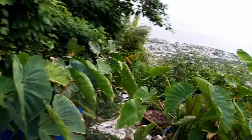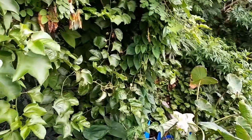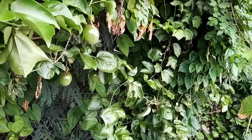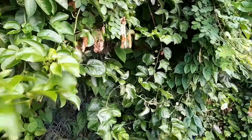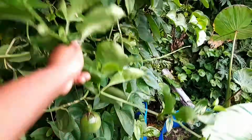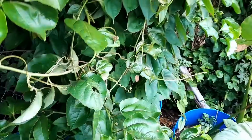Down here, Steve cleaned out not too long ago for me, but because we're getting a little bit of rain, the weeds are coming back like crazy. This is a passion fruit vine. It is not a tree, guys, it's a vine. The passion fruit vine has so many fruits on there. We'll come down here and just pick them up off the ground because they're so difficult to see up on the vine. This big one is soon ripe. See it right here? When they fall, they're bright yellow, so we just pick them up at that point.